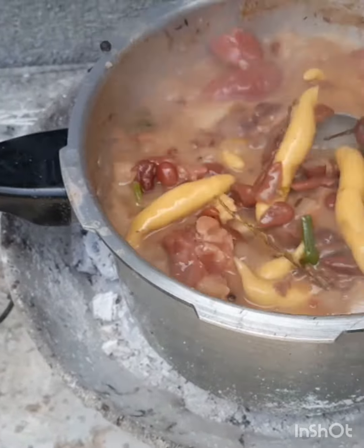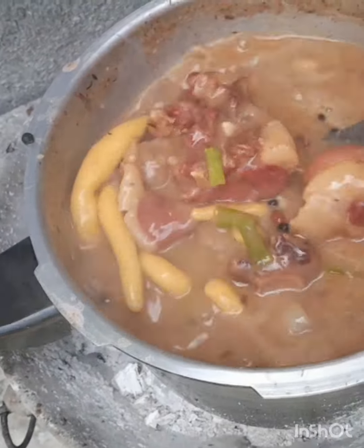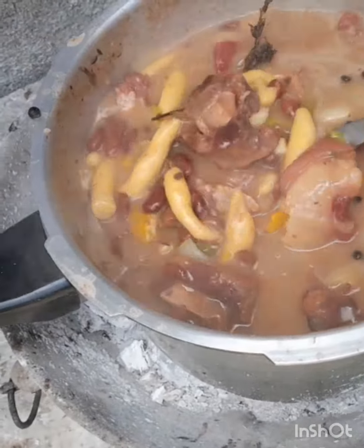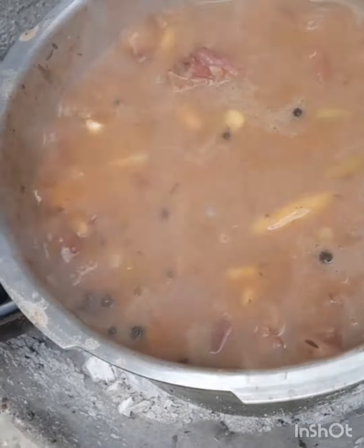Here my people, stew peas so ready, huh? 6 more minutes. Here my people, stew peas there. Oxtail stew peas so ready, huh? 6 more minutes.